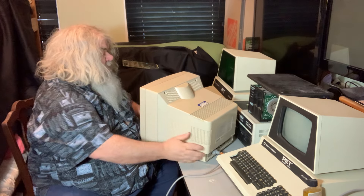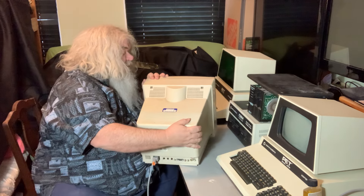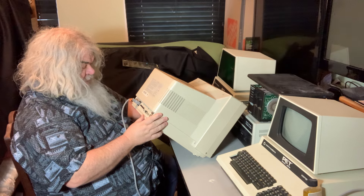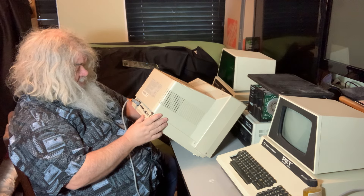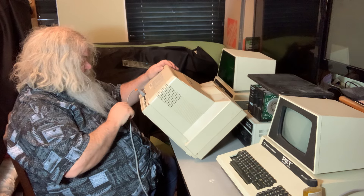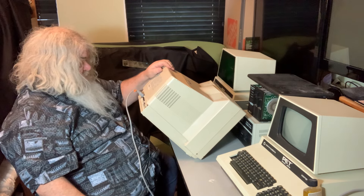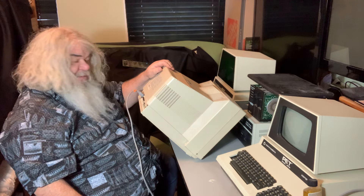And on the back, it has a ComSpec sticker. It's got something scratched here — a lot of schools would take a tool and scratch things. On the back we have horizontal size, vertical size, vertical shift. There's what looks like an analog TTL — it's a little push button. The horizontal size is a potentiometer to twist, vertical size is a twister, vertical shift is a twister. And we have a nine-pin input that looks like a joystick port — that would be for the video from the Amiga.